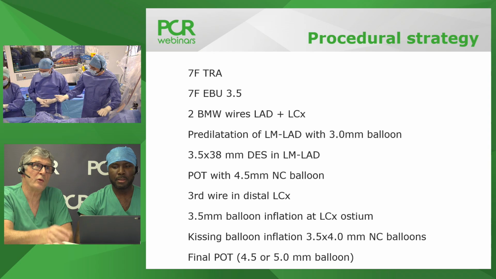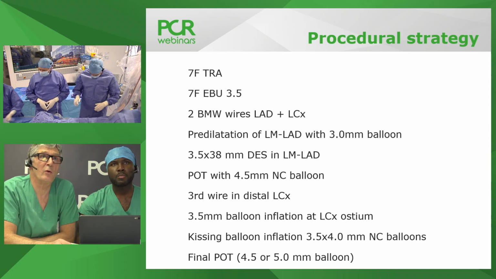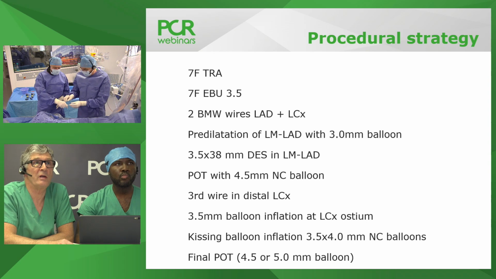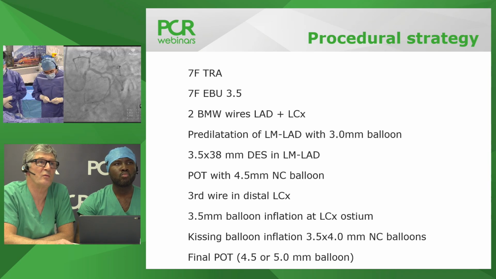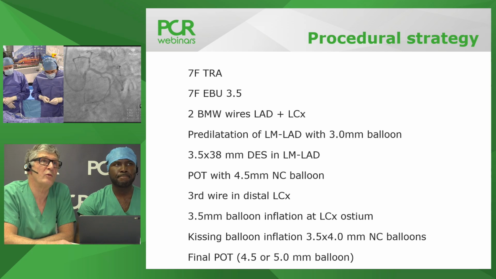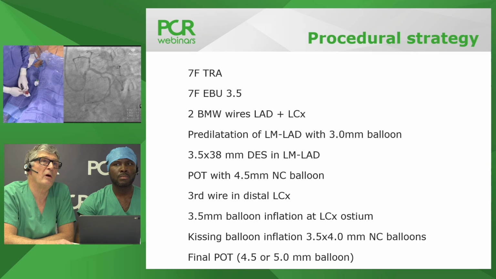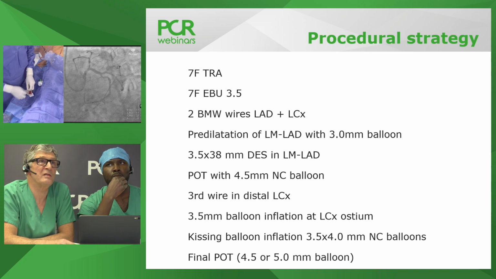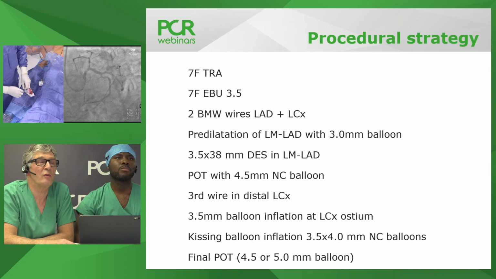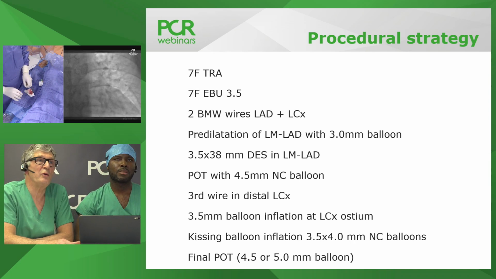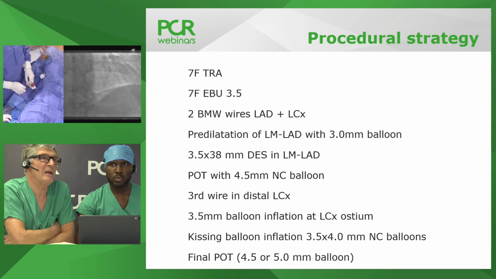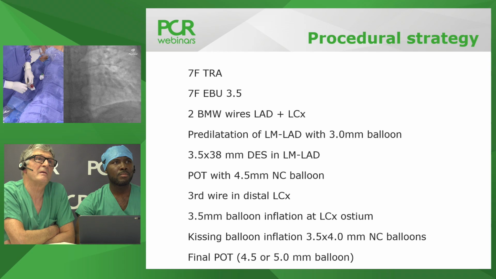Okay. Yeah, I think it looks like a very good strategy, Jean and Bruno. 7 French, I think, is necessary because with 6 French it will be very difficult to manage the 2 balloons with kissing balloon. I think 3.5 was a very good compromise because there is disease nearly up to the ostium of the left main. So with 3.5 you are not touching too much the disease of the left main, and you have a correct support. Of course, it's not perfect, but I think it's a very good compromise. Okay. So we follow you. I think it will be a very interesting and a very learning case.